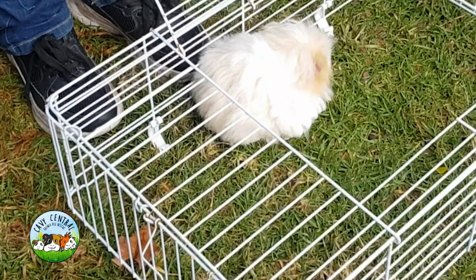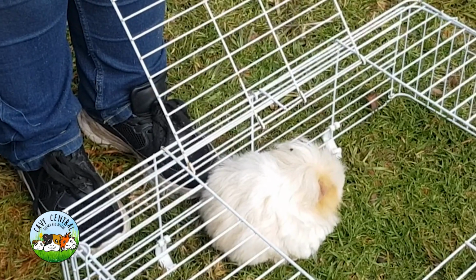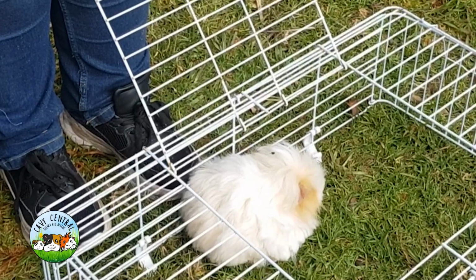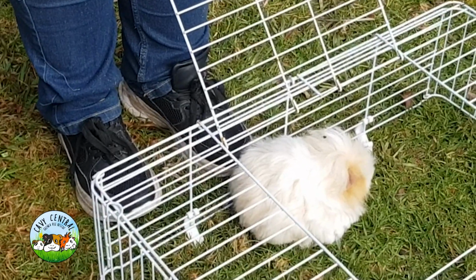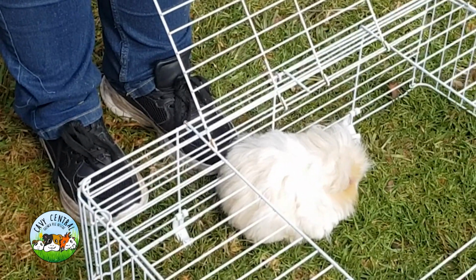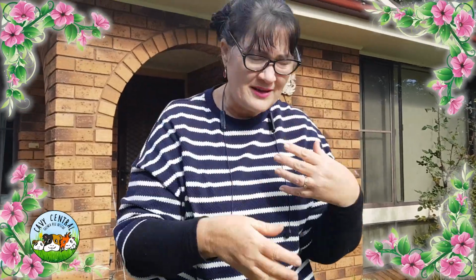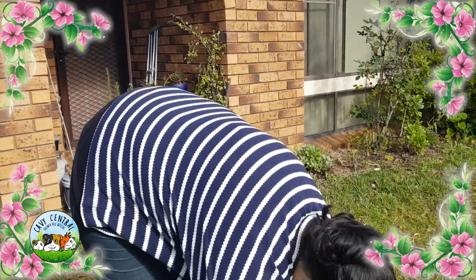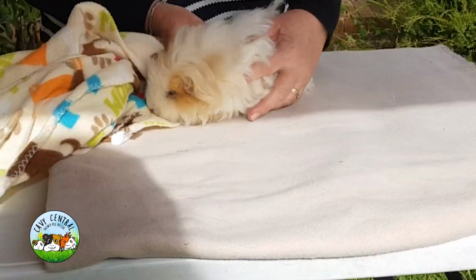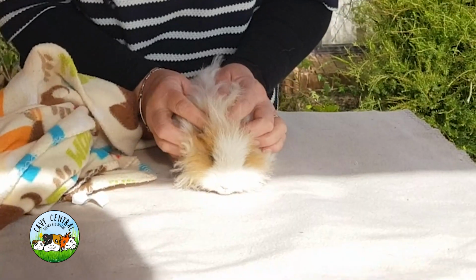The loose part of his lower jaw just means he's not grinding well enough. Now there's a couple of things we can do. We can look at creating more of a chin sling to actually support his jaw, and it literally goes up around his head like that, because at the moment it's too wobbly. He can't move that. That actually makes a lot of sense. Yeah, chin slings are really useful. You make a little chin sling that goes up and over and velcros on his head.